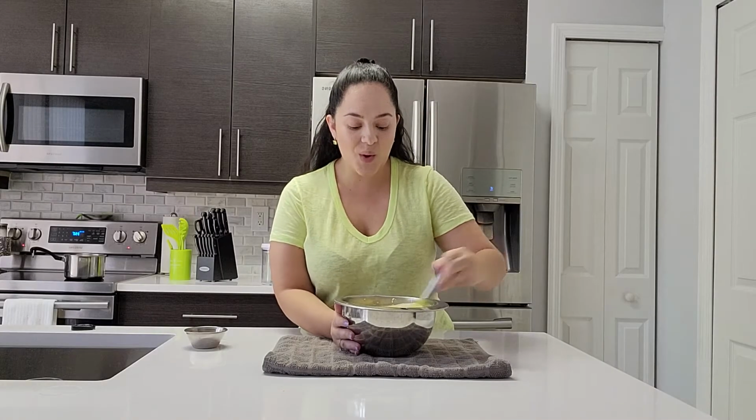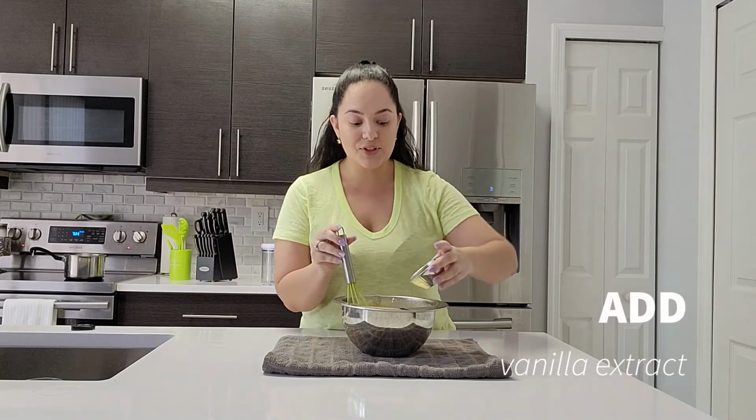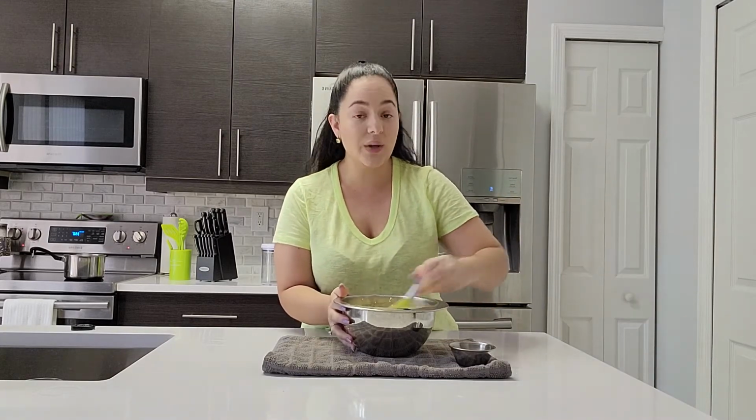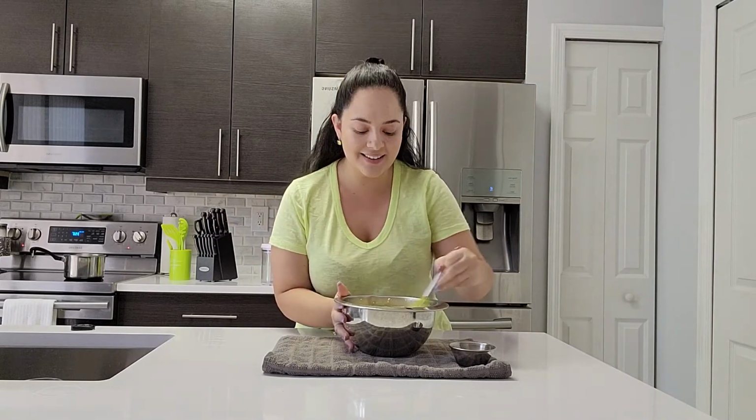All right, so I've added most of our ingredients, and the last one left is our vanilla extract. Here I have 2 teaspoons. I'm just gonna add them in, quickly incorporate it. I can smell our caramel almost done, so I'm just gonna quickly check on it and I'll be back.